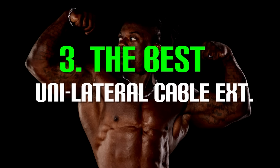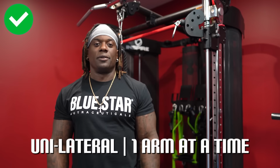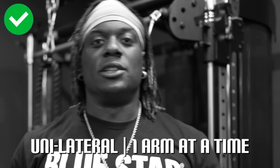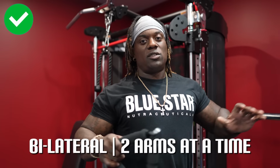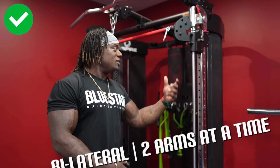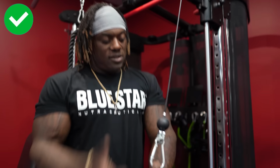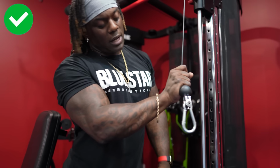Last but not least, we have some unilateral work, and I recommend doing some unilateral work. What does that mean? For those of you out there who just want Johnny to speak English: just one arm at a time. Bilateral, two arms at a time, both sides. Unilateral, one side. So for me, I like literally just grabbing on top of the ball, right?